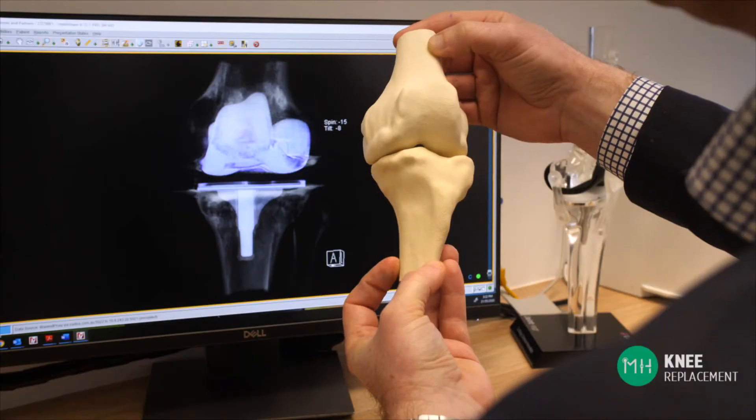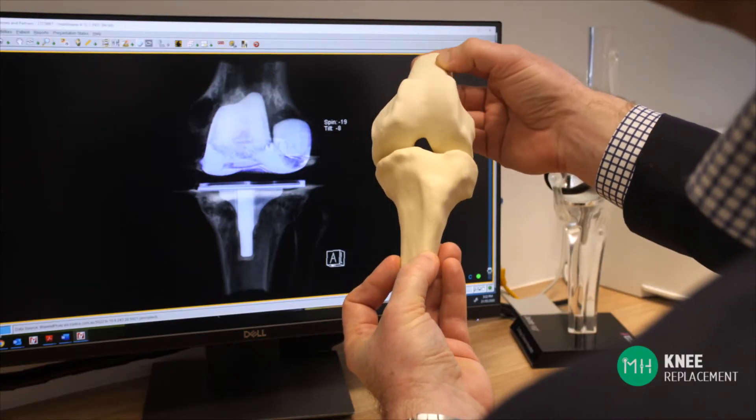So it's really important that a surgeon aligns the prosthesis inside your knee as accurately as possible. Think of buying a pair of jeans off the rack at a clothing store — if anything like me, you might find that you're in between sizes, or that a classic small, medium, or large doesn't quite fit you perfectly everywhere. Replacing your knee presents exactly the same challenge to your surgeon: we want a prosthesis to fit inside your knee and match your unique anatomy as best as possible.